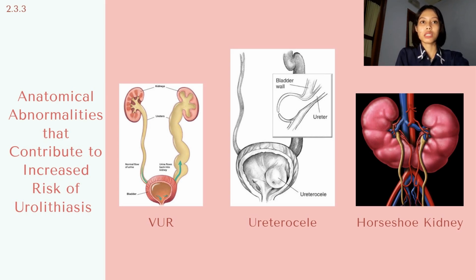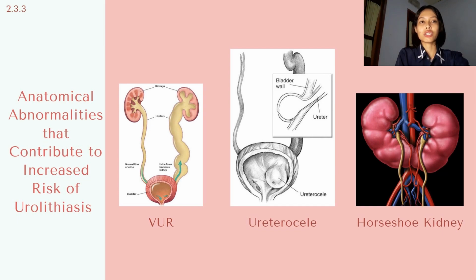Immature prevention mechanism against reflux or failure due to anatomic abnormalities cause urine that has accumulated in the bladder to flow back into the renal calyx through one or both ureters. This condition, known as vesicoureteral reflux, is an important cause of kidney damage in children and is commonly identified in children with urolithiasis. Number 6, ureterocele.